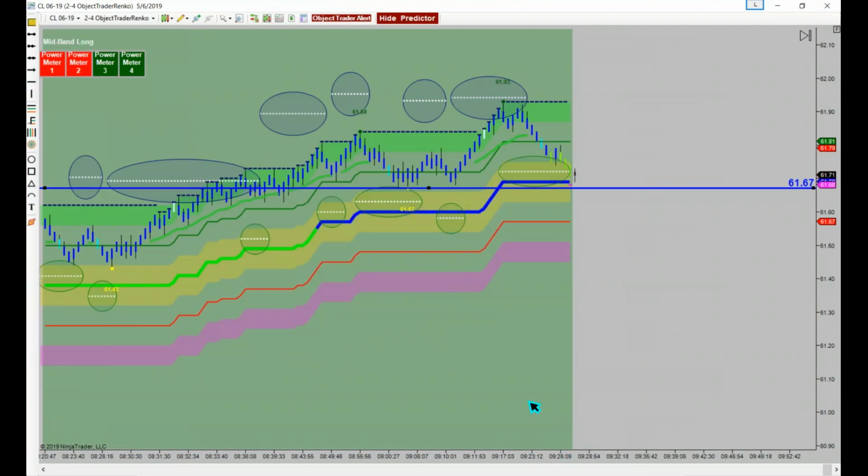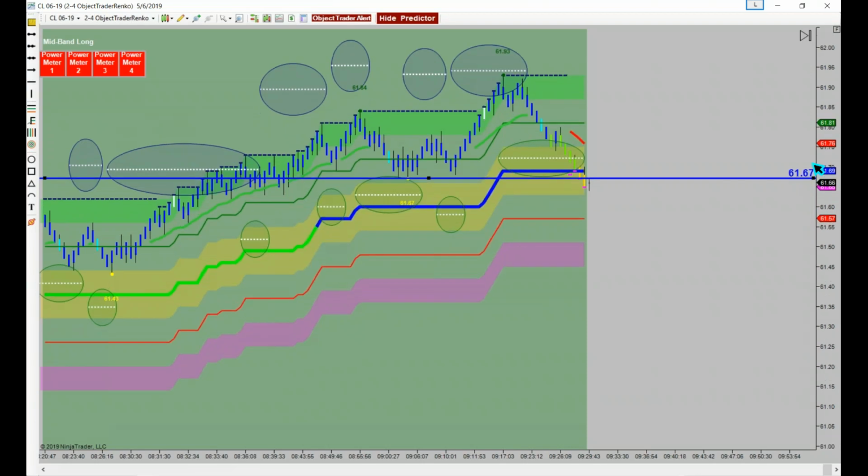You want to see if it holds support? We'll find out. Is it going to hold support? We'll find out. Taking it out just a little bit, isn't it? So is this a trend change yet, anybody?